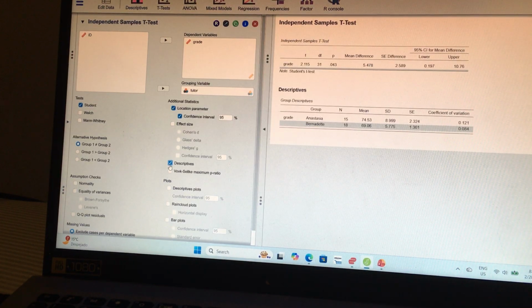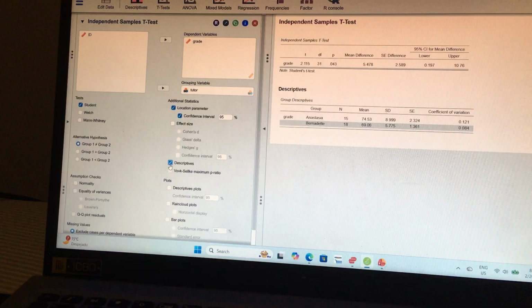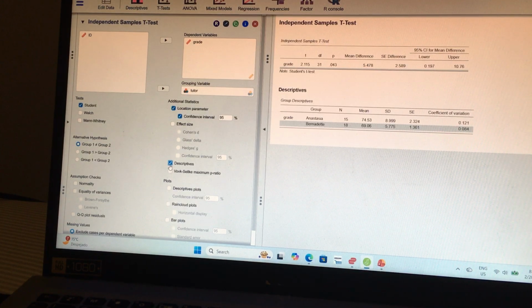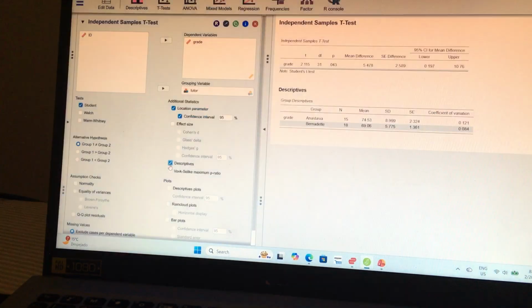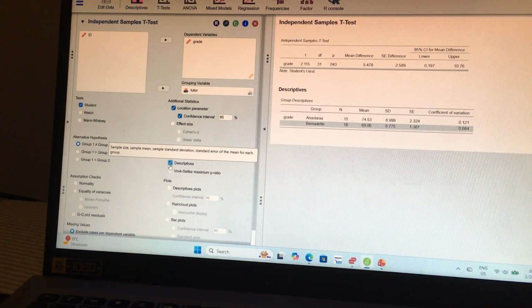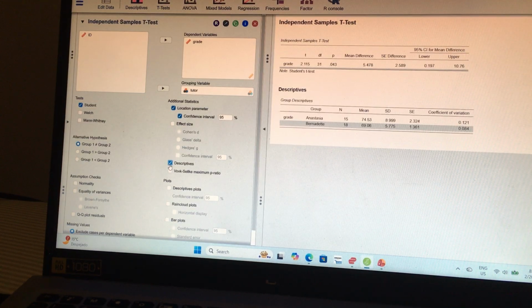Again, if you were going to conduct, like we did yesterday, a one-tailed test, then you would need to update the direction under the alternative hypothesis. So we're going to check our JASP output against the screenshot here on page 12. So let's take a look. We have student t-test, and we have our independent samples t-test results.